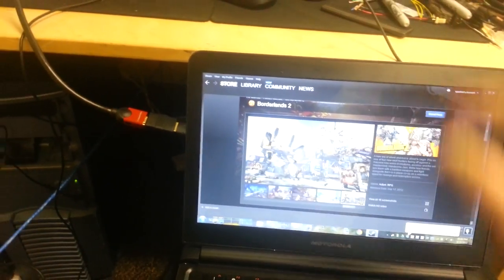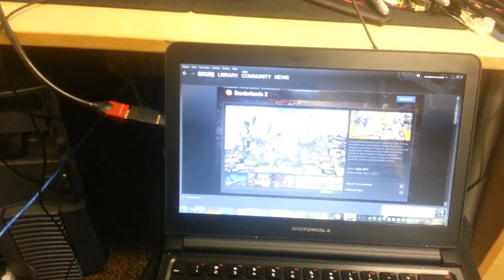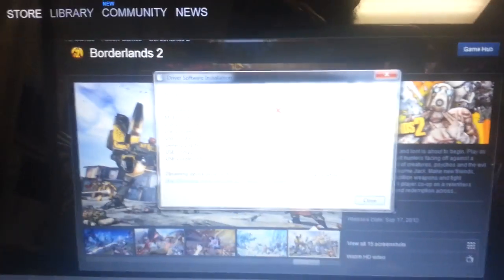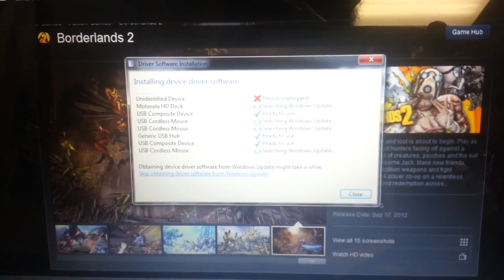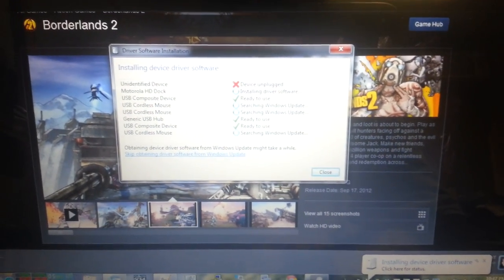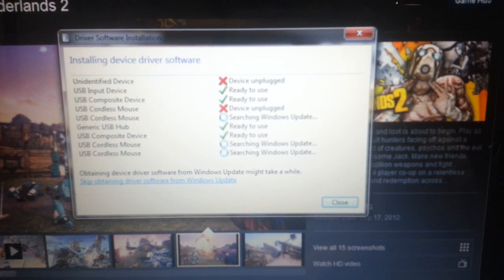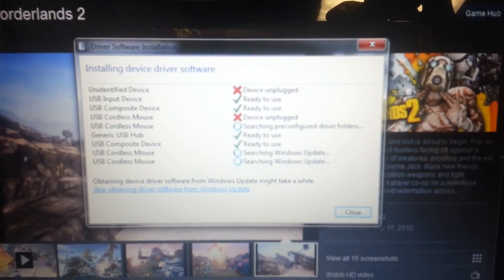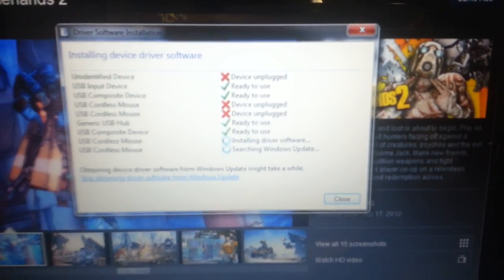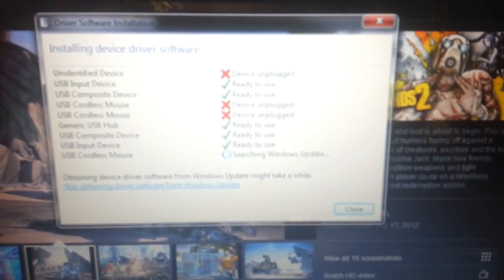I heard it connect. Come on. Oh, okay. It's searching for drivers on that port. Come on, stupid Windows update. Come on. Good, there we go. It's ready to use.